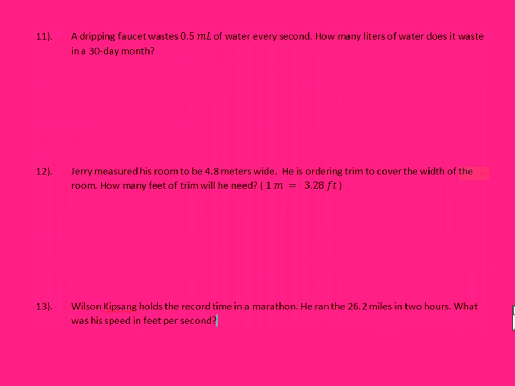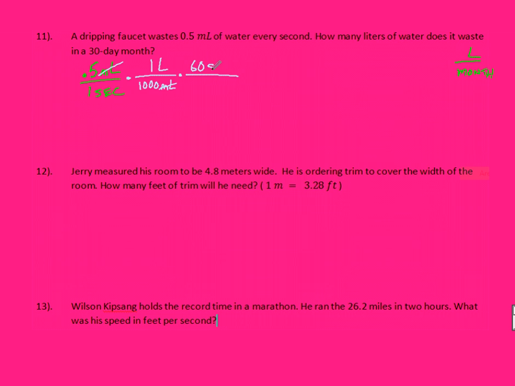All right, last three. A faucet loses a half a milliliter every second. How many liters does it waste in a month? So 0.5 milliliters per 1 second is where we're starting. And I need to get to liters per month in the end. So I'm going to start by getting liters out of milliliters. So to do that, as always, is 1,000 milliliters for 1 liter. So that way now I have liters per second, but I don't want per second, I want per month. So I need to keep going here for a bit.